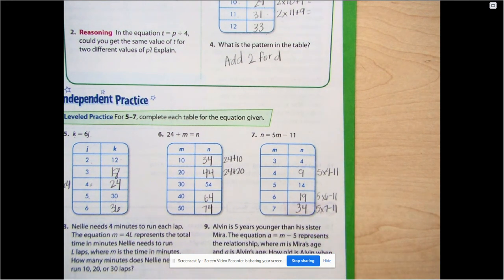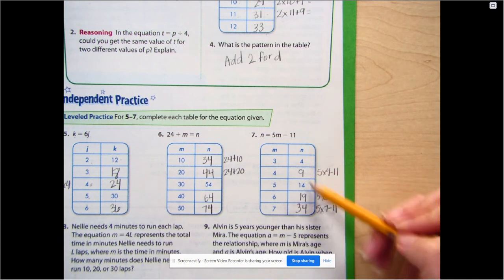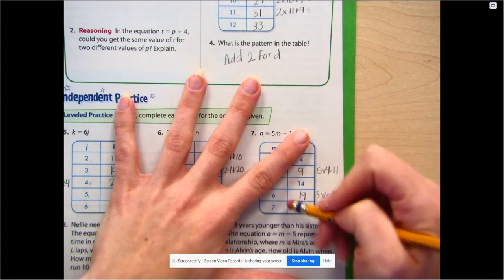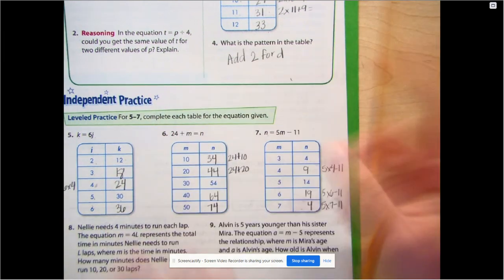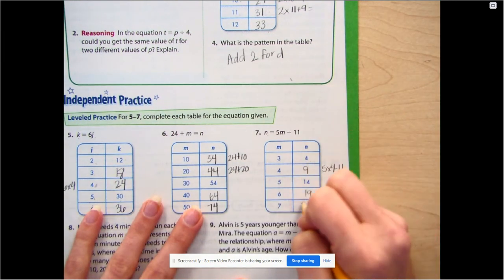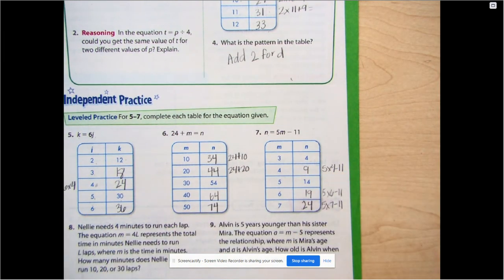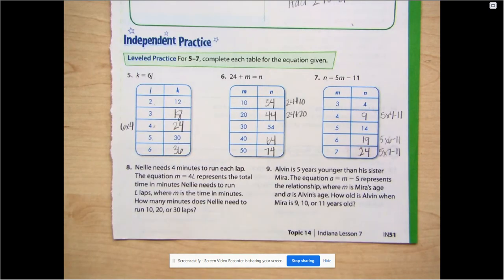And I'm recognizing a pattern because each time these columns are going up by 10. It's not 34, I'm sorry. It's 24. Whoops. Okay, now let's look at some word problems. This is the same thing as up here. It's just giving us in words, so I like to underline important information.